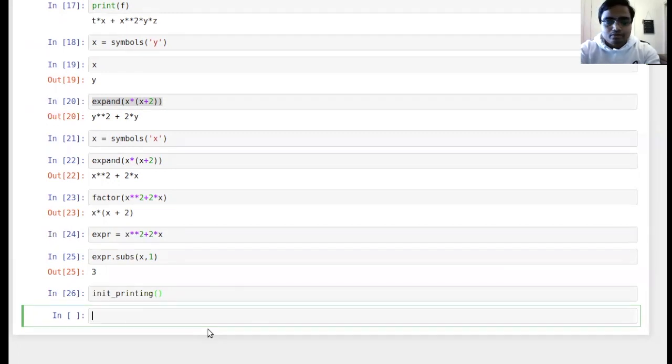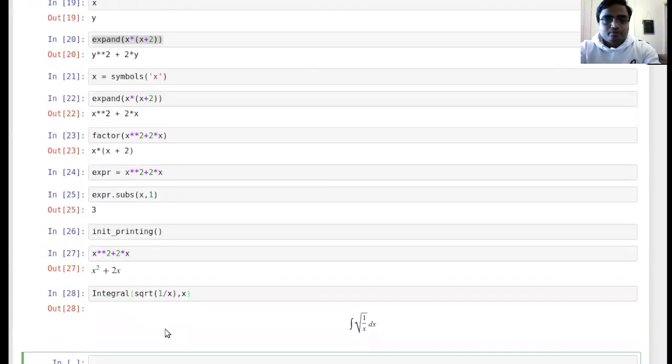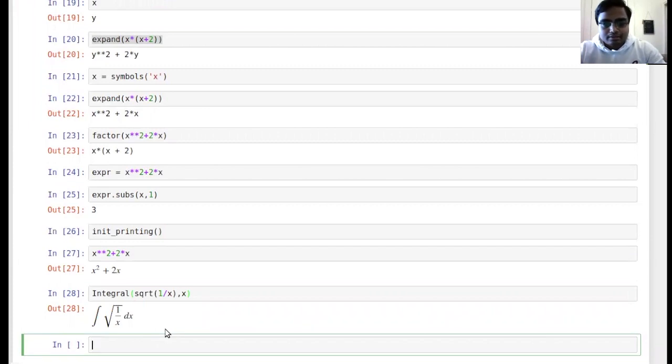Now if I type this, you can see clearly that the output format has changed. Instead of giving me the output as a string, it is showing me in a pretty format that we are accustomed to when using mathematical objects. This pretty printing will come in really handy when you are working with integrals. So you can see the integral symbol and the derivatives and all of that.